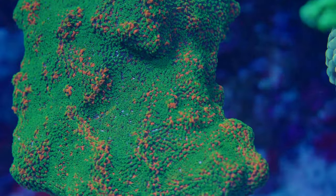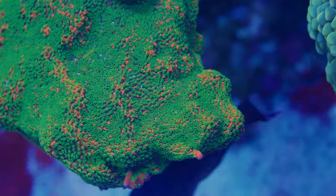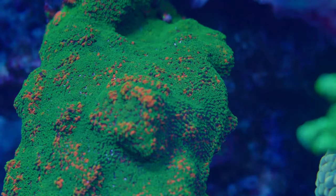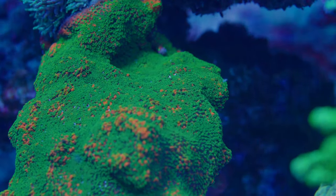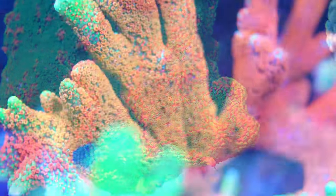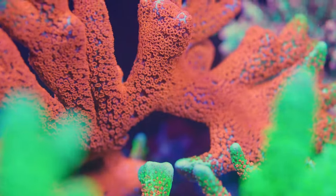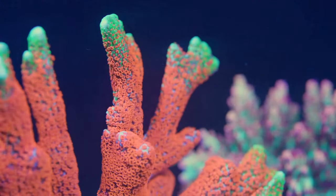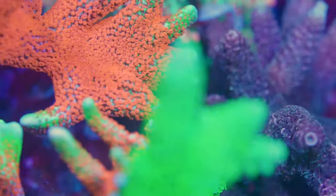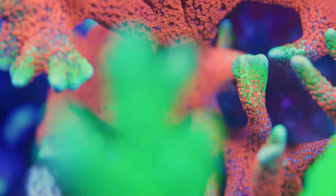Because of this whole flow ordeal, I also recalled that my Sunset Millie had completely retracted its polyps after getting stung by aiptasia and never recovered. Now I'm thinking my big WWC Yellow Tips colony on top of it has been covering it and blocking its flow. I'm going to take it out, put it in a different spot, and see if I can get polyp extension again — if I can, that's another huge win.